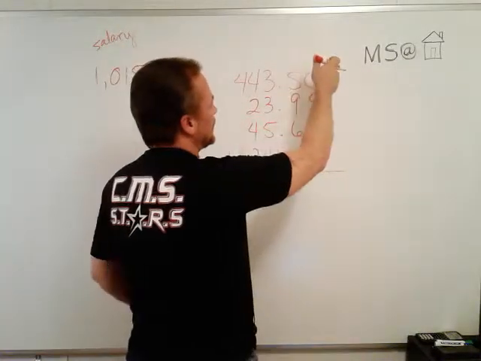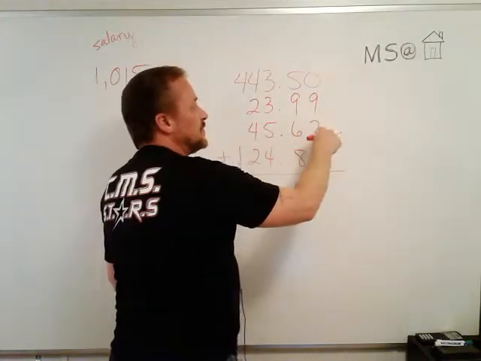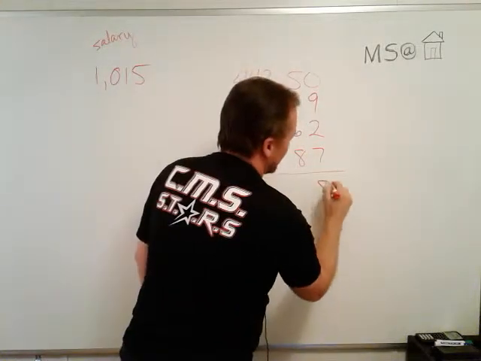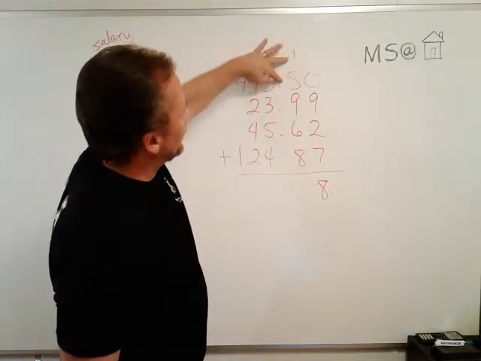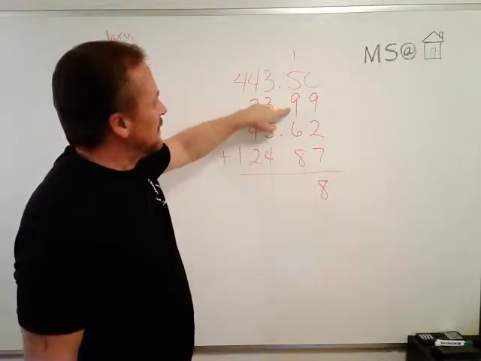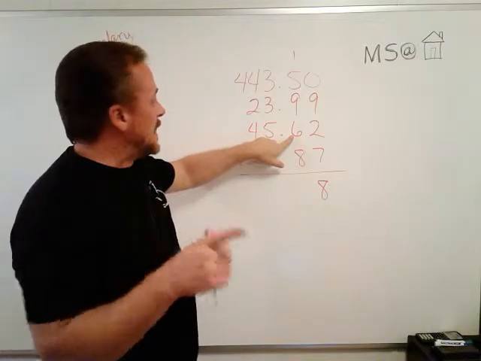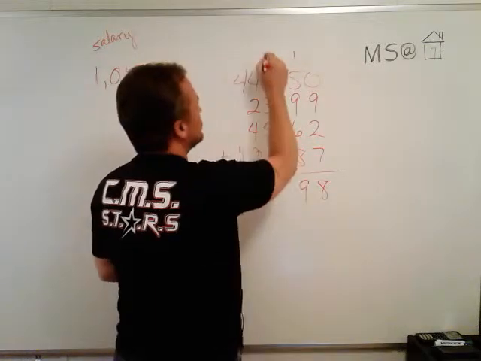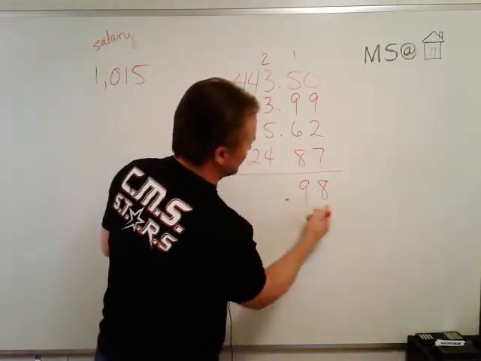So starting from the top way over here, 0 plus 9 is 9. 9 plus 2 is 11. And 11 plus 7 is 18. So here's my 8, carry the 1. And then I'll start from up here. 1 plus 5 is 6. 6 plus 9 is 15. 15 plus 6 is 21. And 21 plus 8 is 29. I know my decimal is going to be straight down here, so there's the cents, right?